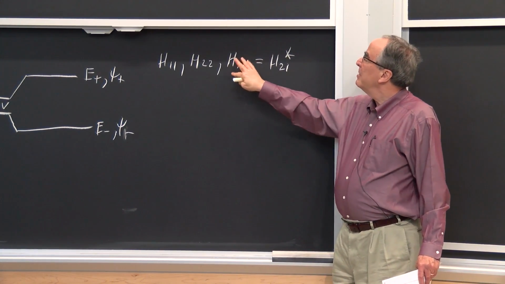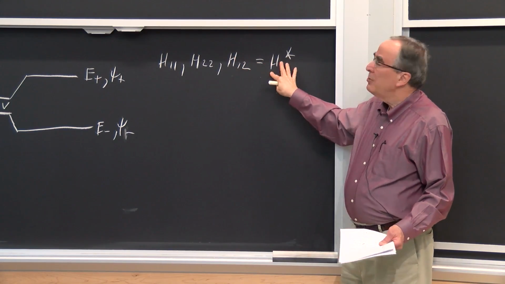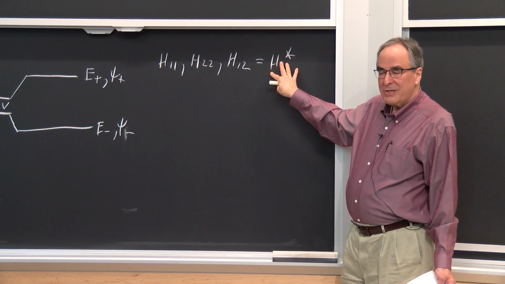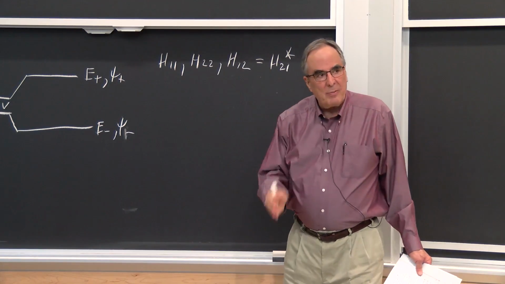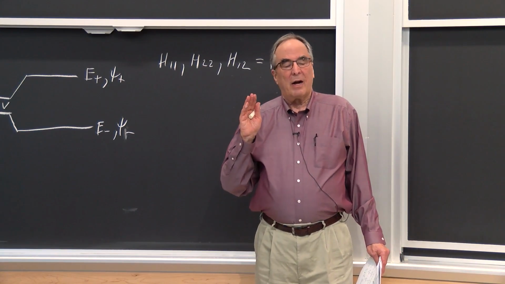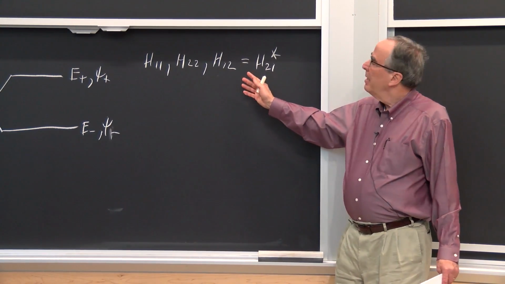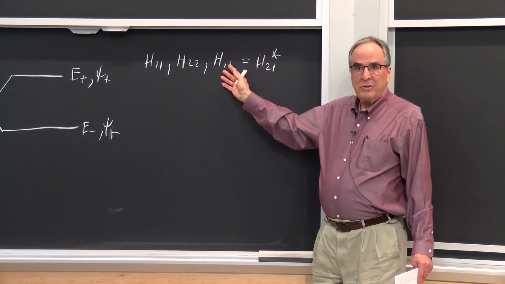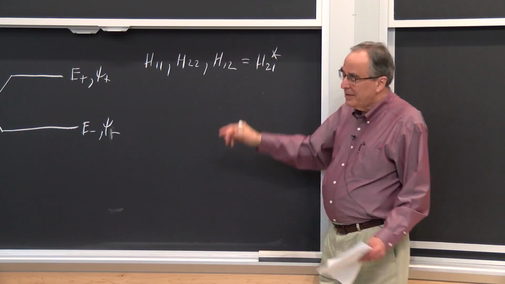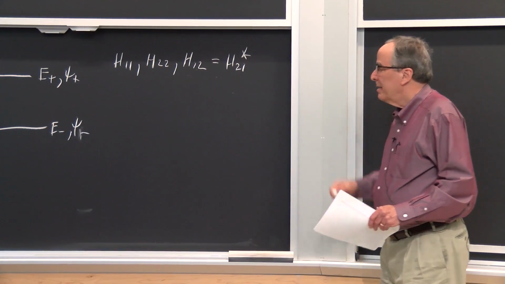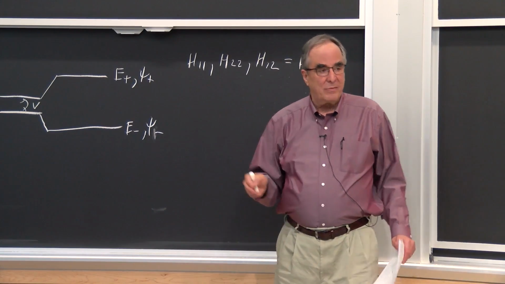And that means if the h12 element is imaginary, the H21 matrix element is imaginary, but with the opposite sign. Now, almost all of the problems we're going to face are expressed in terms of real matrix elements. And so all you're really doing to go from the 1, 2 to the 2, 1 is just reversing the order of the index. Nothing else is happening. And that has also some great simplicity in the solutions we use to solve the two-level problems.